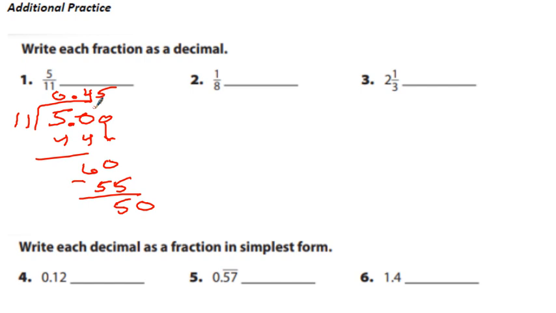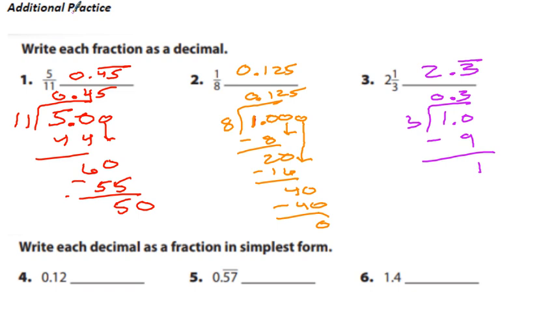Because right now, I started with 11 goes into 50 4 times, and then I went to 60, and now I'm back at 50. So that means I'm going to repeat this pattern. So 5/11 is 0.45, and the whole thing repeats because then it's going to go 4, 5, 4, 5, 4, 5. Okay? How about this? I'm just going to skip ahead. I'll work this out so that it all just pops up for you so you can check your next 2.